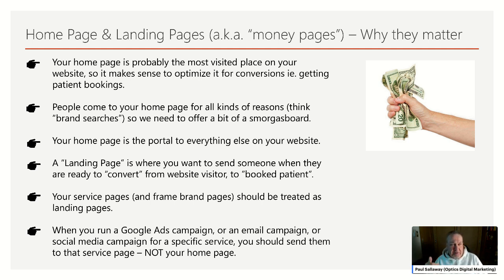So the homepage needs to be a bit of a smorgasbord. It needs to be like a portal to the rest of your website. Somebody on the homepage should be able to easily find whatever it is they're actually looking for. But that doesn't mean we shouldn't be putting elements on that homepage that also make it easy for someone to book. It might be the second time, for example, they've come to your website.